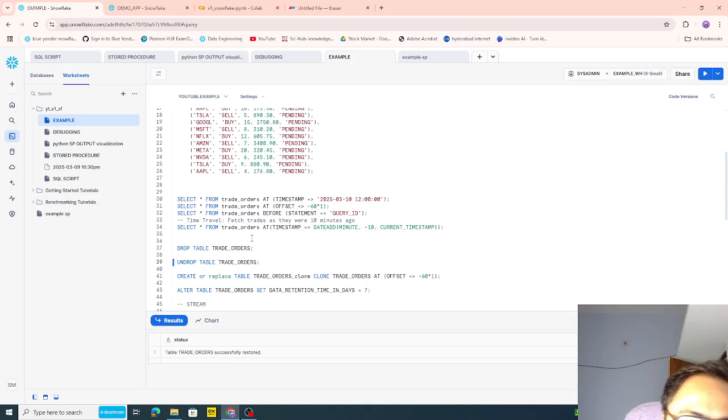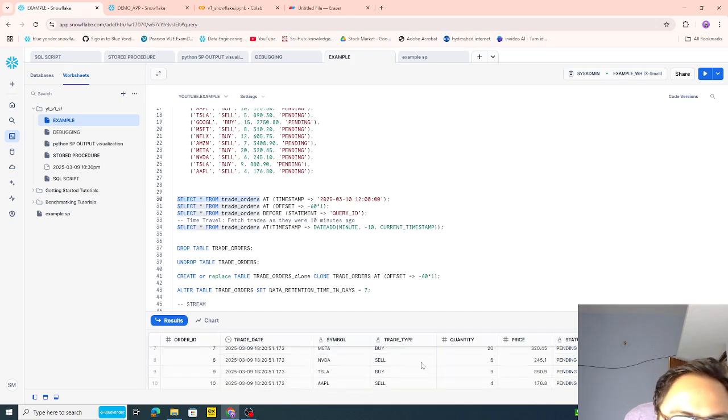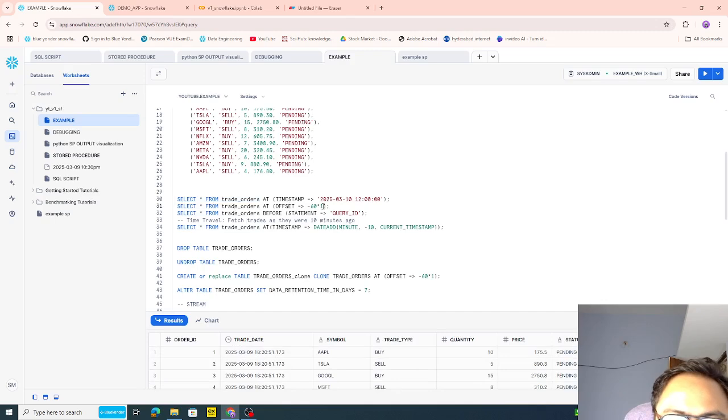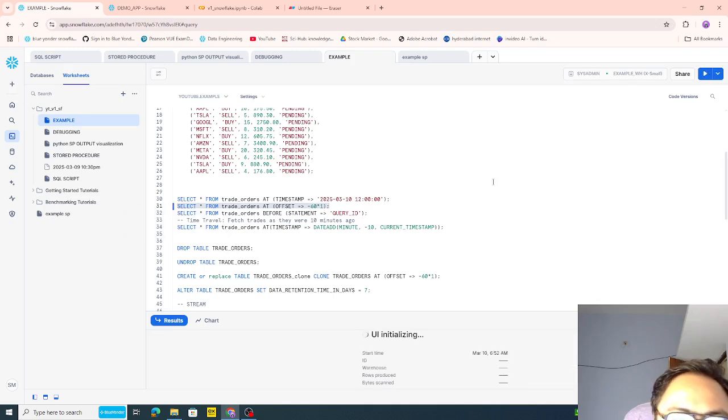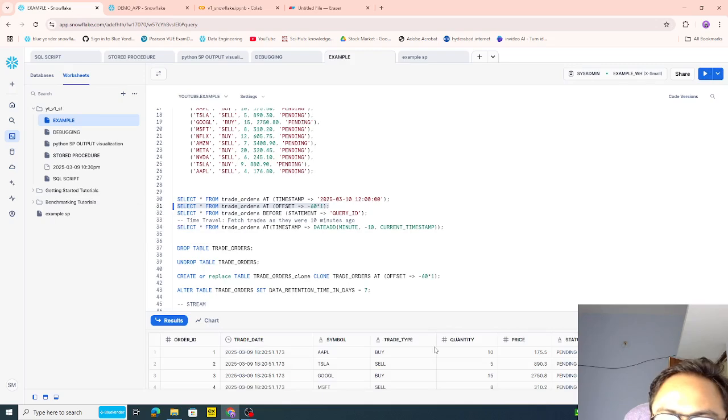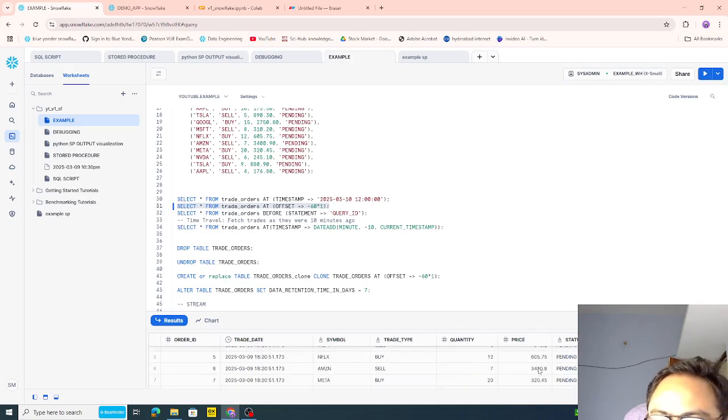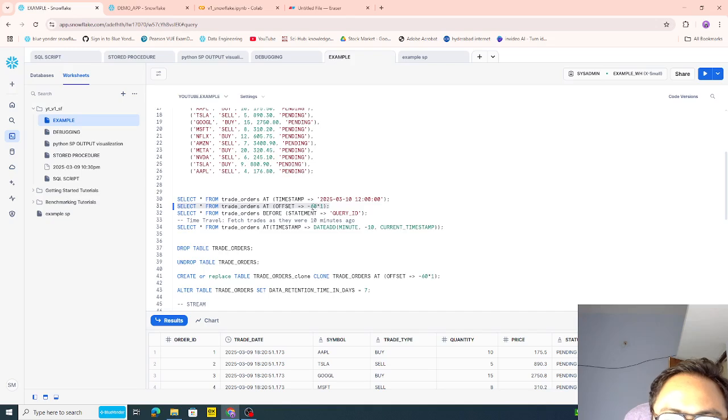you can see now you can come again. If you do the query, you will see the records coming up. And these are some syntaxes for the same, right? So if you use an offset and if you pass the time frame and then you hit the query, you will see the older records of 1 minute older, right? So 60 times 1 is 60 seconds here.